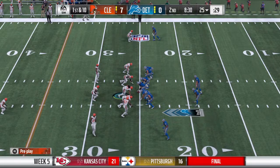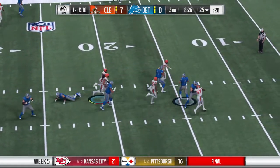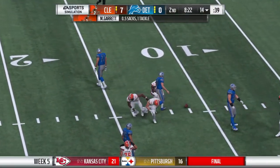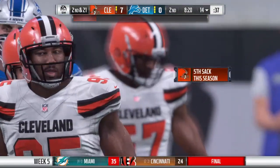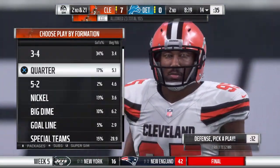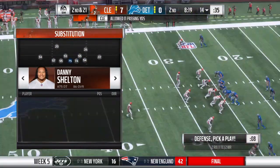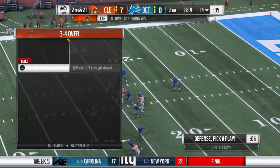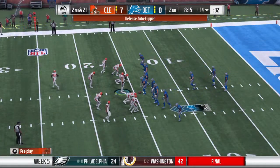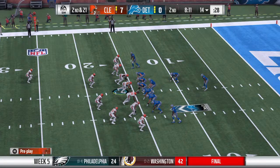It's been a struggle for them throughout the game, and that 3 and out on the last possession told you just how stalled they are on offense. And he's taken down. This will be a Brown sack. Myles Garrett in there to drop him for his 5th sack of the year. I'm starting to wonder if this offensive line just simply doesn't like him. I mean, they've given up 6 sacks in this game. He's had nowhere to go, nowhere to run, and obviously nowhere to hide. And all those sacks in the first half, this is just complete domination.